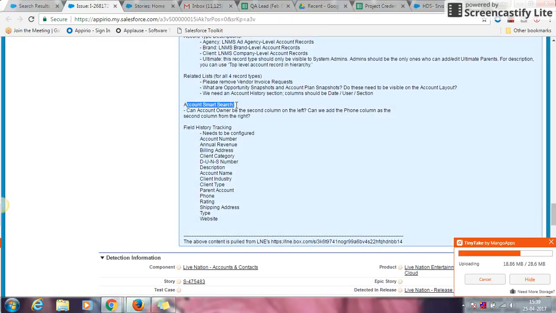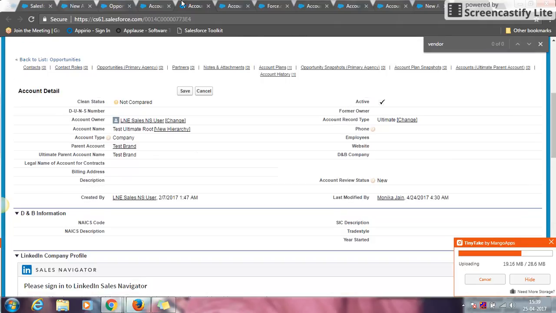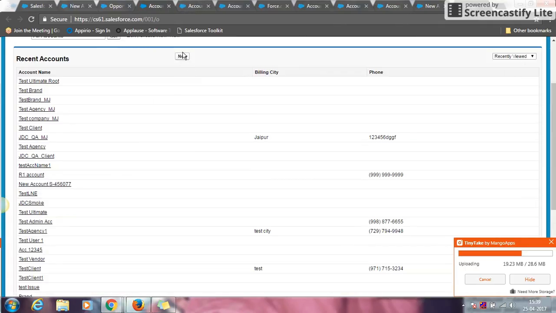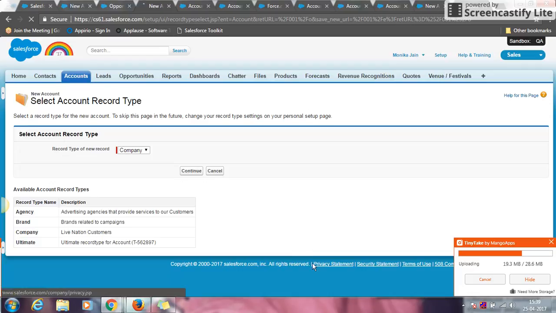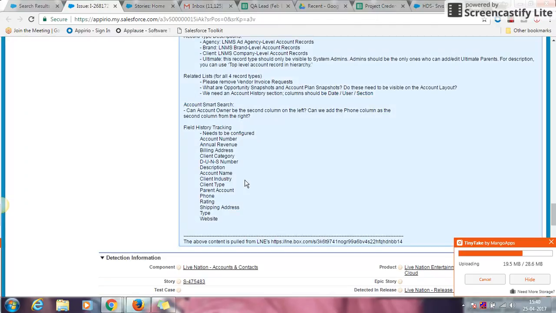Okay, now if we search in the smart search, if we go to the account smart search and create a new account, in the smart search page layout we should have the account owner in the second column on the left.